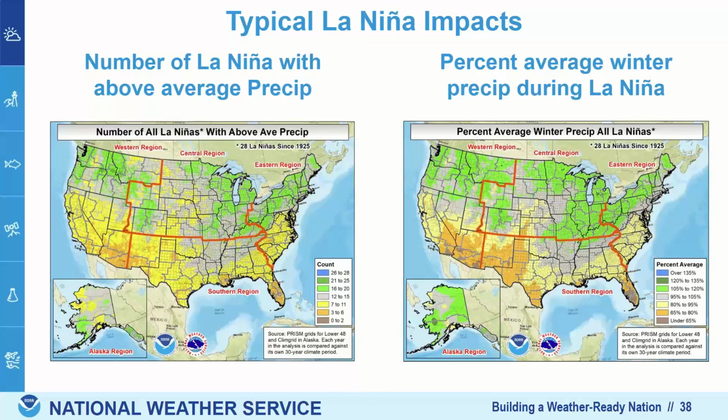So kind of a map to look at what does precip specifically look like. You can really see how spotty just a La Nina winter is. There's pockets of above, there's pockets of below, but there's no solid swaths really to nail home of we know La Nina always gives us 20 inches more of snow than normal or something, or 15 inches below. Kind of percent of average winters with precip across all La Ninas, most tend to give us above normal, but not by that much.